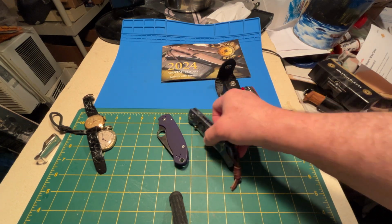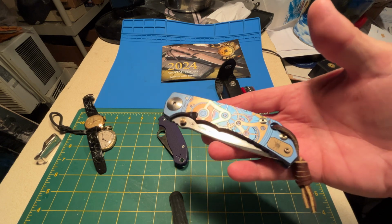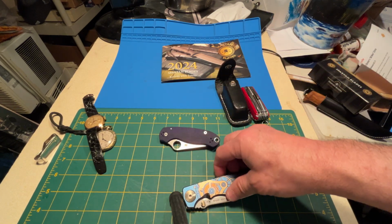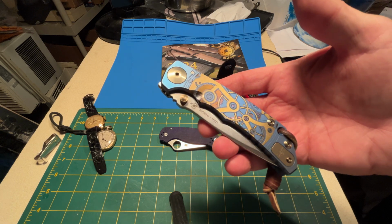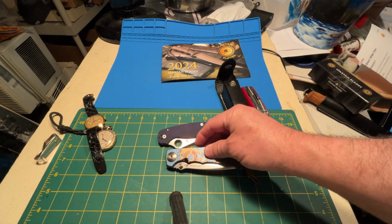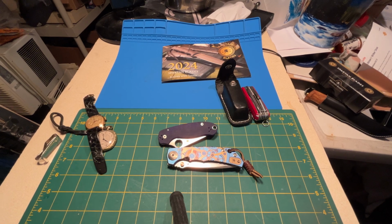Oh, the weight. This thing's like 6 ounces. And when I said, oh man, 6 ounces, that's heavy compared to something like this, which is like 3 ounces, I don't know. But someone pointed out, if I'm not mistaken, and I'm only saying what I heard, a Buck 110 is like 6 ounces. And people have carried Buck 110s since the 50s or the 60s or whenever they started coming up.